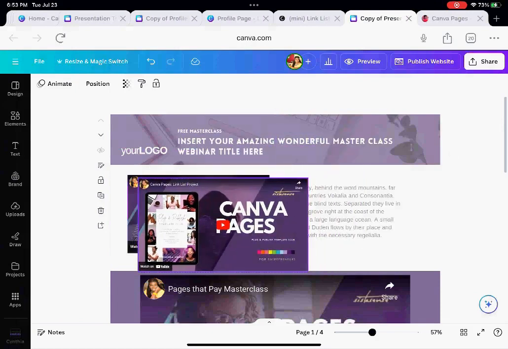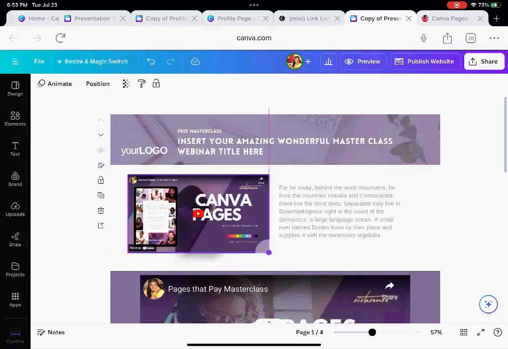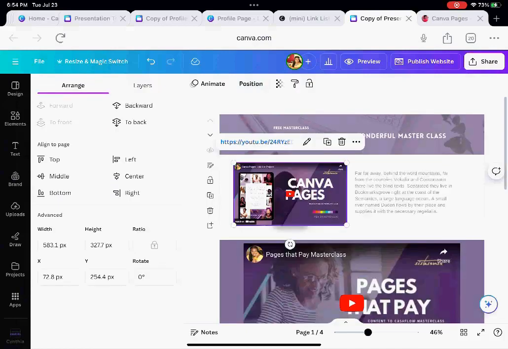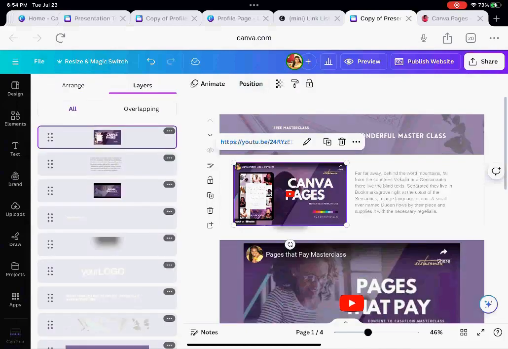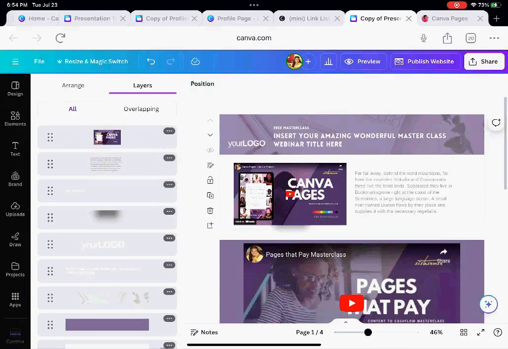So I could literally just take this video, and like I said, I always like to put it on top of what's there so I know that I can size it using the little circles, size it exactly to fit the template, and then go to position, layers, look for that old video, and then delete it.